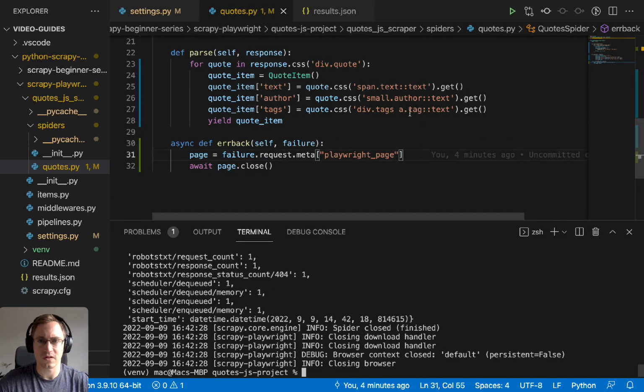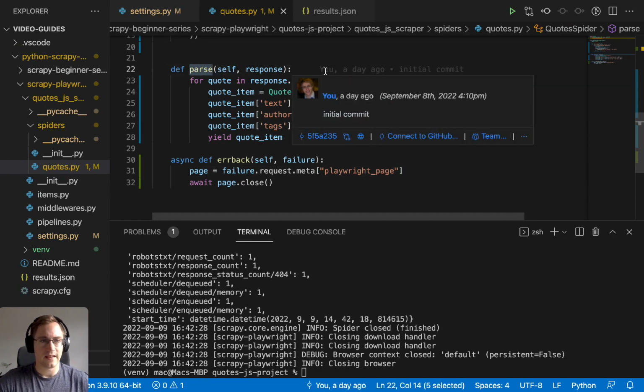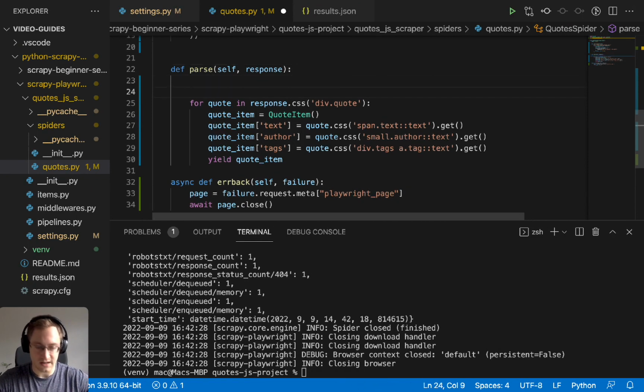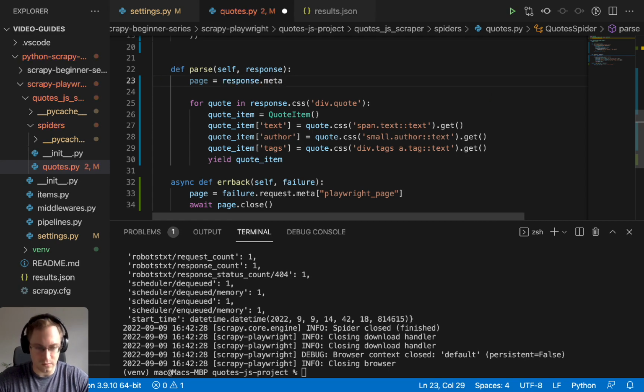The code is pretty simple. We're just going to be modifying our parse function. And the first thing, actually, what we did forget to put in the last little bit was we should have had a page.close function just to close the Playwright page, because in terms of memory, if we had lots of pages staying open, that would not be good if we were crawling a lot of pages.